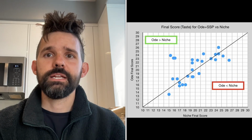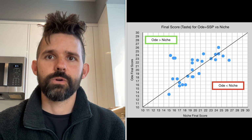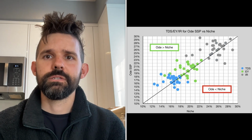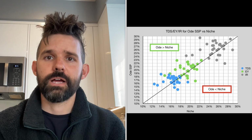I compared 29 pairs of shots over 15 roasts across multiple days of roast resting. I didn't notice a great taste difference, but in terms of extraction yield, there seemed to be a slightly higher extraction yield with the flat burrs.